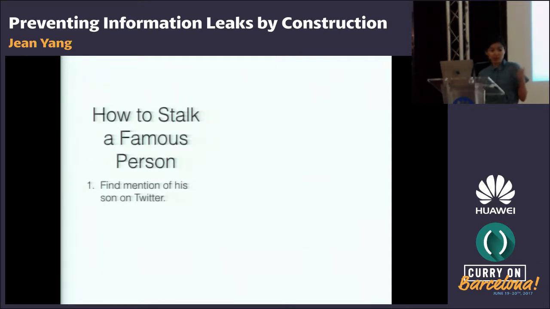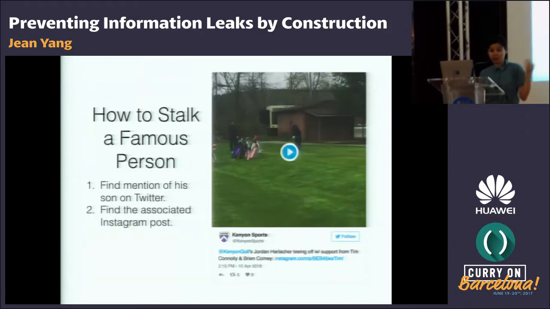It happened to be a post from his college, Kenyon, so his son is a university student. And he was playing some kind of sport, and there was a picture with an associated Instagram post. And so this Twitter post linked to an Instagram post, and it said, they're teeing off with Brian Comey. And now this Instagram post didn't even link to Brian Comey, it just said his name. But enough things checked out, she knew that the son went to Kenyon. But then she went and looked in the comments of the post and found someone saying, at Brian Comey, congratulations, great job. And this is how she found Brian Comey's Instagram account.